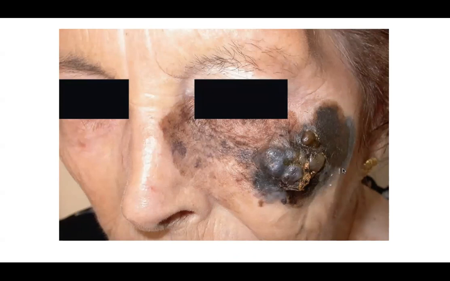If you biopsy probably the center of the lesion, you're going to find much more of an invasive nodular to spindle component. On the edge, you may actually find more of a junctional component. So it's important to go after clinically what looks to be the most involved, and that way it'll correlate more with the staging. You can imagine the difficulty, though, of planning for a surgical approach to this.